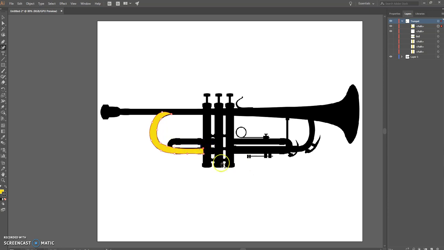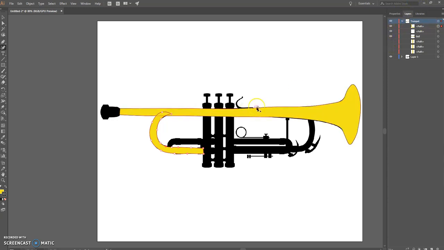I can double click and you see how it kind of straightens it out. I'm going to add another anchor point to the path here. So sometimes you just have to play around with the anchor points, the number of anchor points that you have, and the position of the anchor points, to try to make it as close to the original as possible.